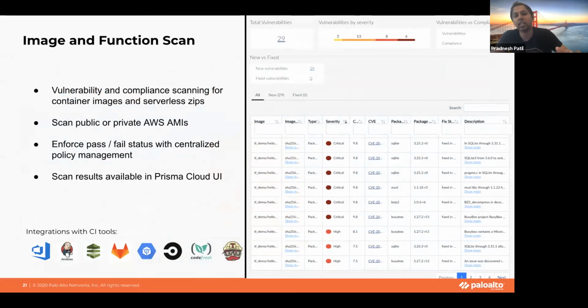If you want to quickly check the status of things that are going in production, you can apply filters and see it. If you want to figure out some key flaws, for example, somebody merged a PR in GitHub with security issues, you can apply a filter and those high-risk items will quickly bubble up in this table so that you can pay attention to them and move on. And maybe when you have more time, you can go more granular. Things like that we are doing to make the life of security professionals easier, so that they don't have to look at each and every result.